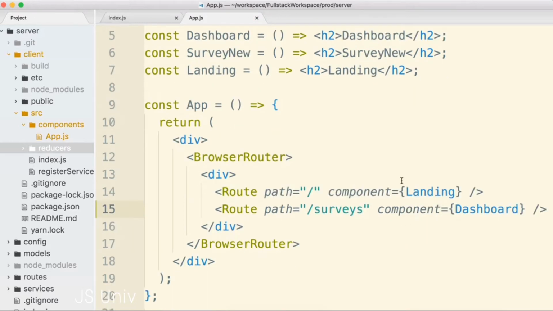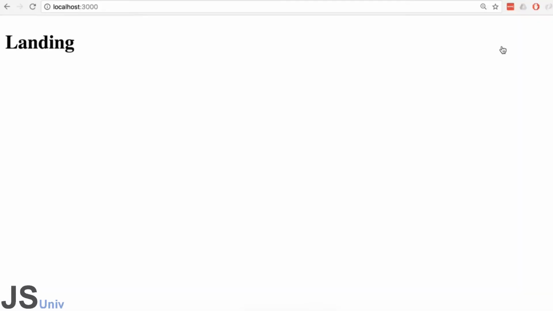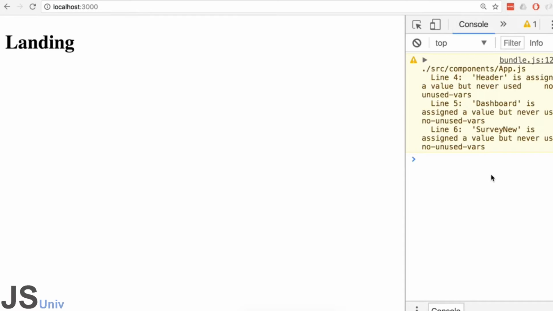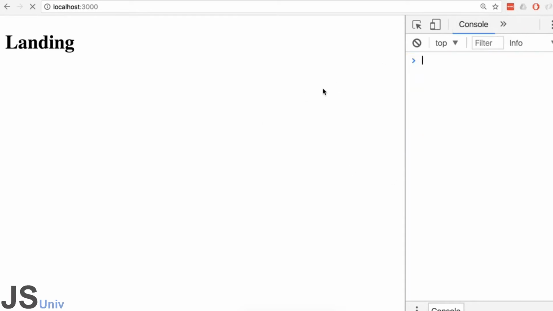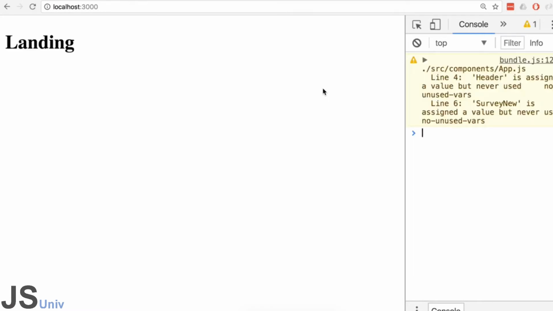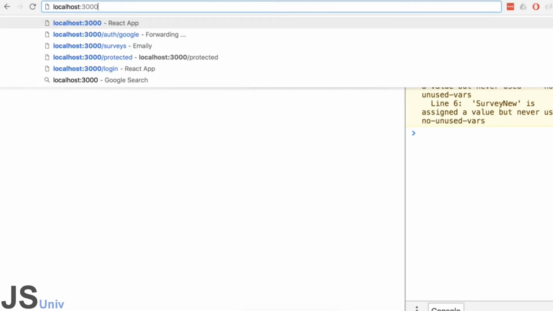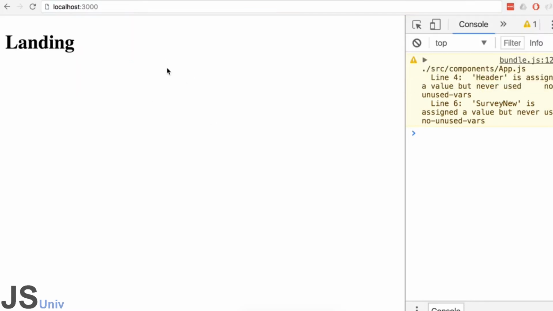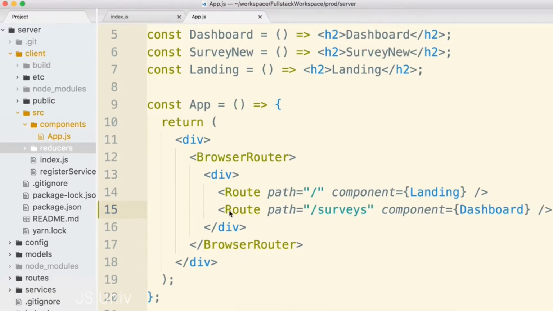Okay, so let's now test this out inside the browser. When I flip on over, I get my automatic refresh. Any second now. Okay, there it goes. And now when it refreshes, I'm going to expect to only see the landing component on the screen. And it looks like I do, because I'm still at my root route of just essentially /. That's how we interpret localhost 3000. React Router assumes that that is equivalent to just /, and it looks for a route with a path equal to just /. So now I want to test out the surveys route, so /surveys.